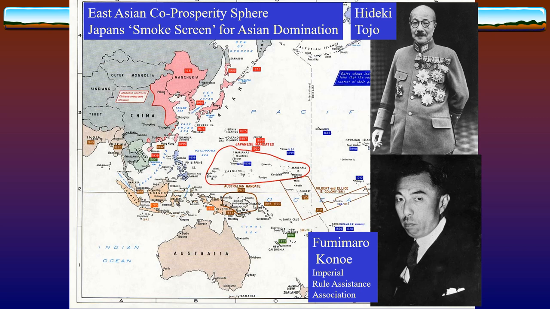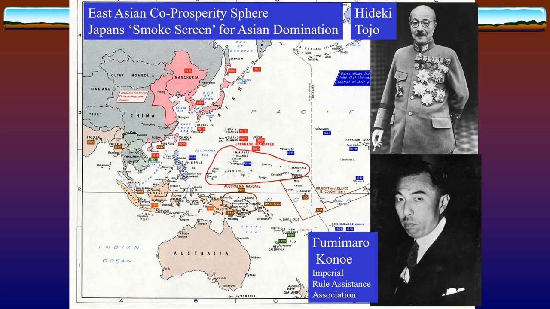Now, another propaganda trick that the Japanese are going to use is the East Asian Co-Prosperity Sphere. I know it has this big, giant, huge name. The Japanese were really famous for doing that sort of thing. The East Asian Co-Prosperity Sphere, if I can just say it myself. The Japanese used that as a propaganda tool. And the idea was Asia was for the Asians. And Japan was going to be leading Asia into the new century, getting them out of this medieval past. Japan was going to be the leader. And America in particular, we were okay with that. Asia should be for the Asian people. Get everybody else out of there.